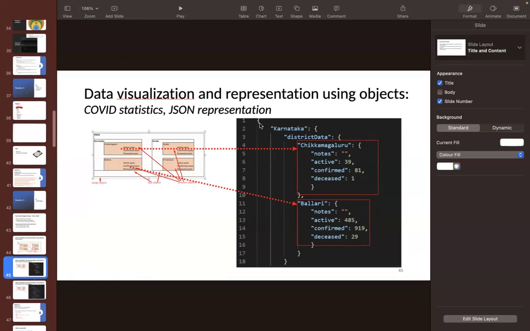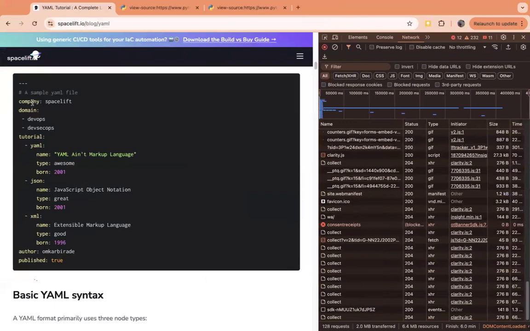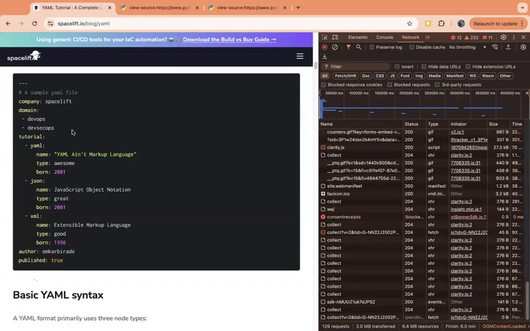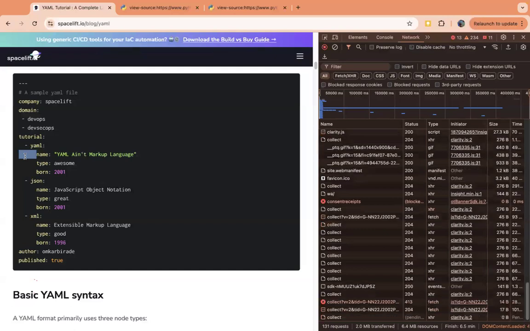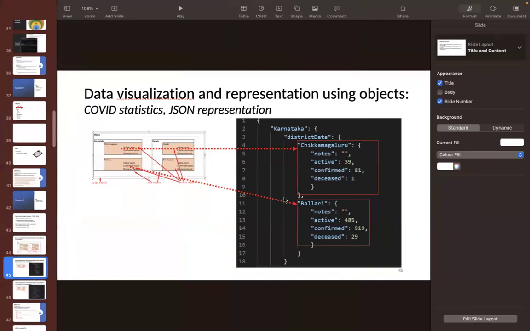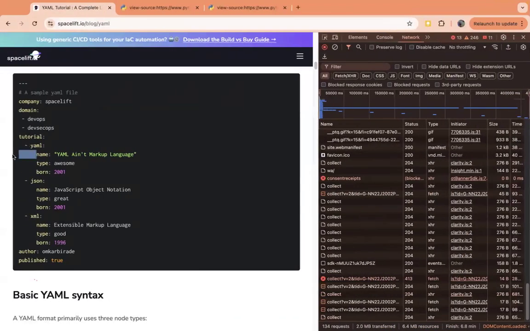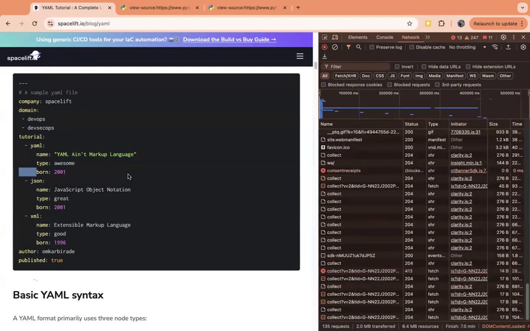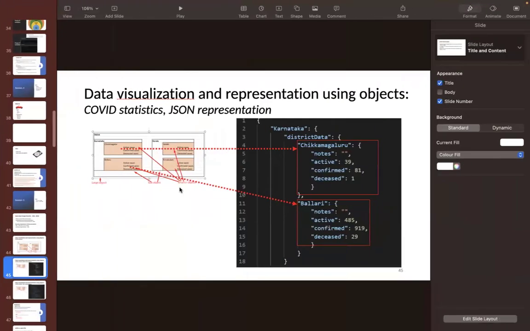And in YAML, you don't have these braces at all. You can see that when you look at this, you don't have braces here. YAML works on indentation, just like Python. If it is indented, I'm getting into another object, an object inside another object. In fact, this particular JSON can be sent in one line. This is just for readability, but you can put it in one line and send it. But YAML, you cannot send in one line, because the indentation, extra spaces or tabs, helps the computer understand the structure.